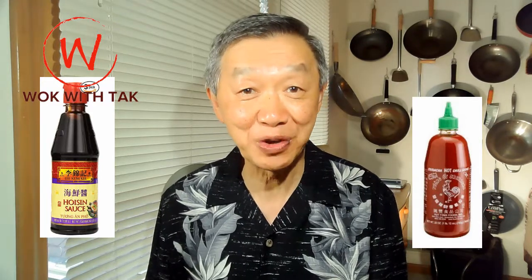I also chopped up some fresh cucumbers and fresh tomatoes to garnish the tortillas to give it an added freshness. I find that adding some hoisin sauce and sriracha sauce to the tortillas gives it a fusion approach. This added Asian style gives it an alternative to the Mexican style of this traditional fajita.